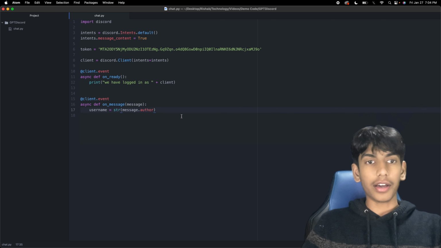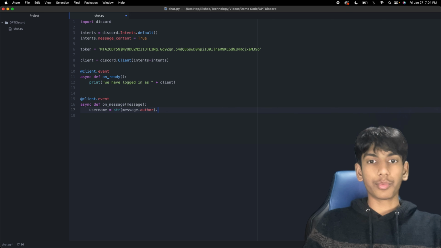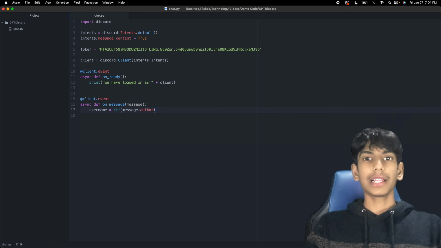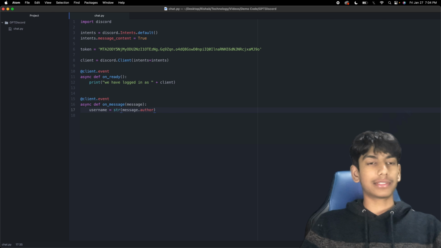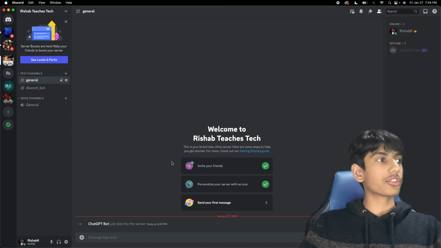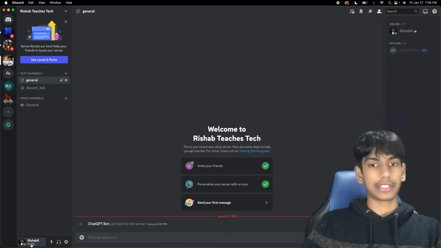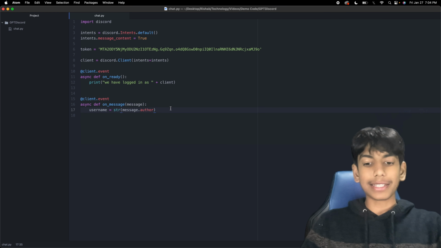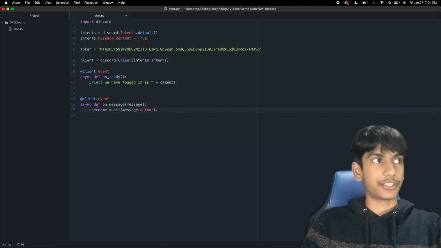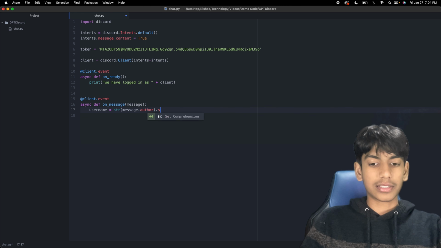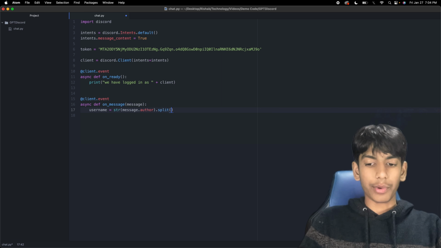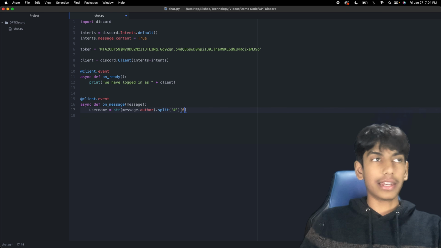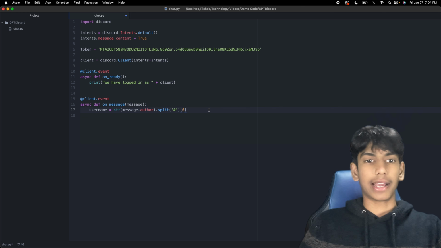So message.author, and then we don't need the whole tag of the user, because all users have a tag, as you can see I have a tag here, and then there's numbers at the end. We just want the name of the user. So I'm going to take out everything after the hashtag. So I'm going to say .split, and then we're going to split on the hashtag, and I'm going to put index of 0 just so it takes out everything after the hashtag.